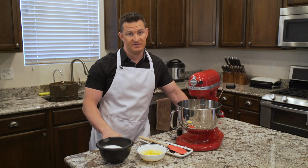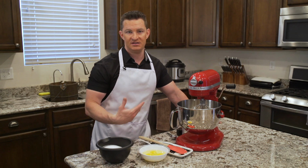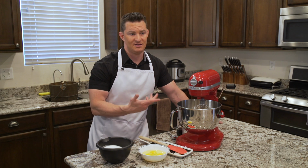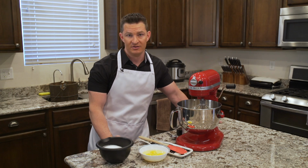So this base is pretty simple. Initially, we're going to just be doing 4 whole eggs. You can pasteurize these yourself if you'd like. Just heat the entire egg up in water to 140 degrees and leave it in there for about 3 minutes, keeping it at that 140-degree temperature.